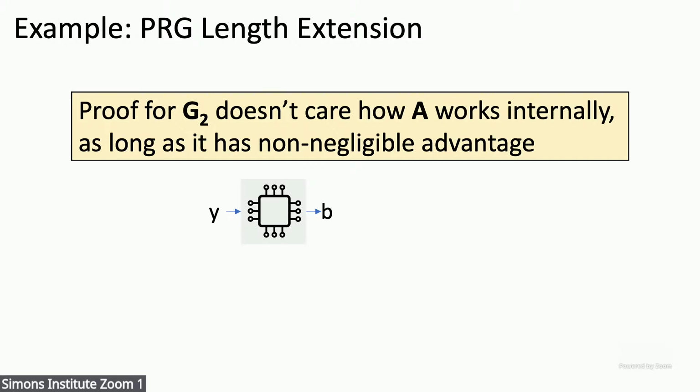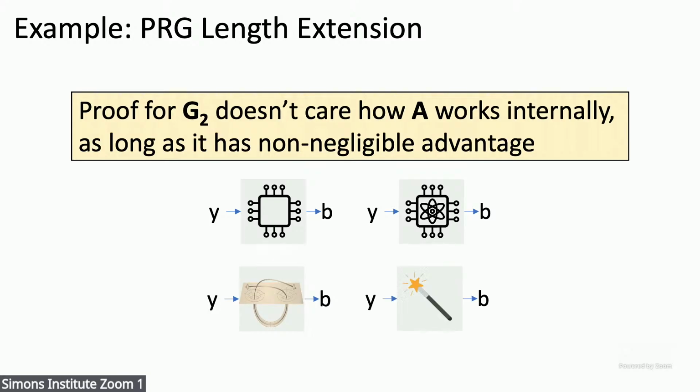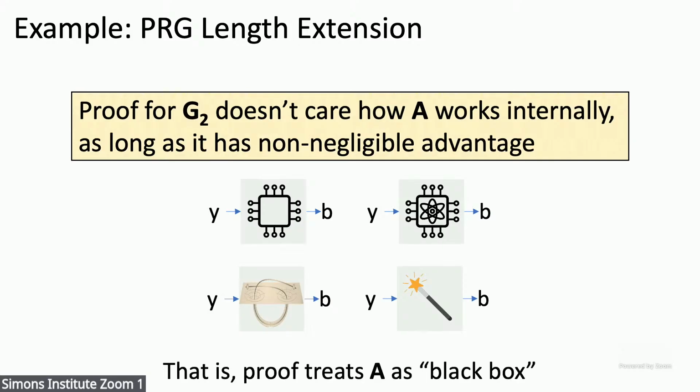It really doesn't matter. In the classical crypto setting, we always imagined A being a classical polynomial time adversary, but it really could be anything. It could be a quantum adversary. This is a picture of a closed time-like curve. This is some sci-fi computational model that's even better than quantum. Or it could just be pure magic. We don't know. It could be anything. No matter how this box works that breaks G2, the reduction will work to break G. To put it another way, the proof treats A as a black box.